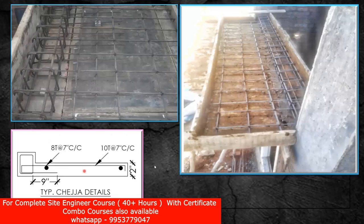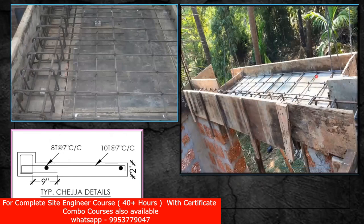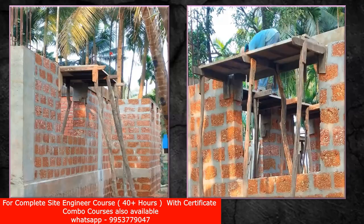Practically, now you've got an idea how it looks. Few people do it in this way, few people do it this other way — anything is okay provided you are giving enough anchorage. Here you can see: they are not giving a support with a bend — straight away the bottom steel is given in this way, which is also quite okay. They brought a bar in this way and gave it like this. It all depends, but the right practice is to bring a bar, take it inside the beam, and then take it out — that's the best practice.